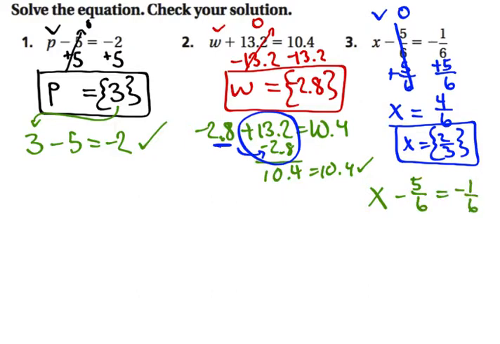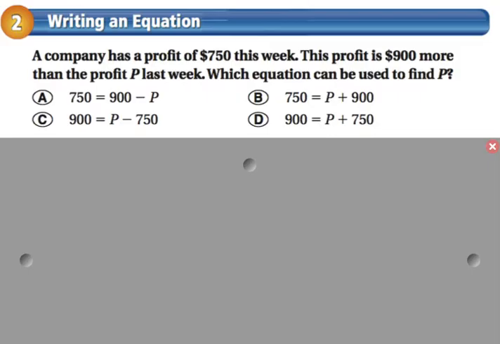And then in place of x, we are going to put in 2/3. Now 2/3 is better actually written as 4/6 in this case. So 4/6 minus 5/6 equals negative 1/6. With a common denominator, we just need to check across the top here. 4 minus 5 is negative 1. That is true. So that is checked.